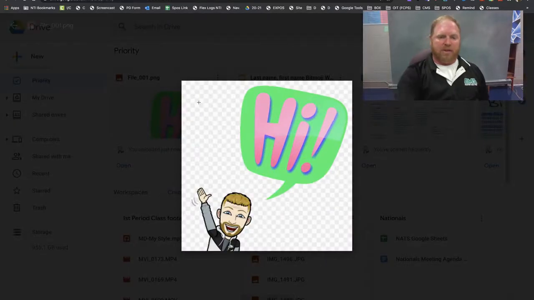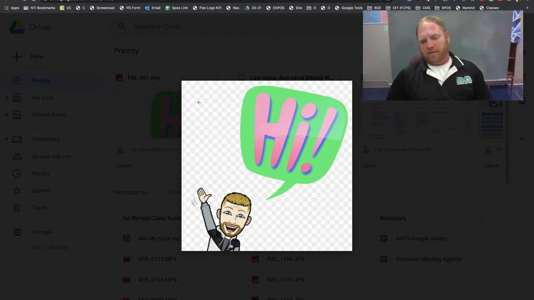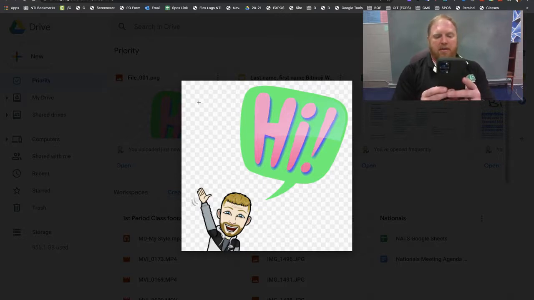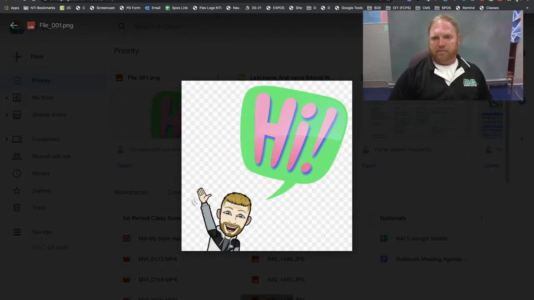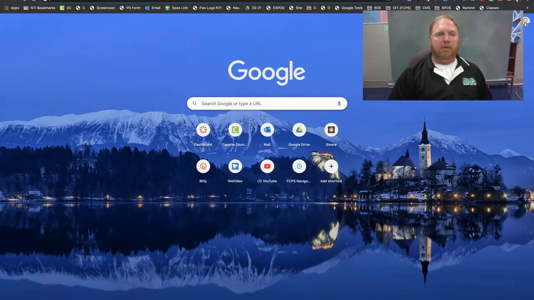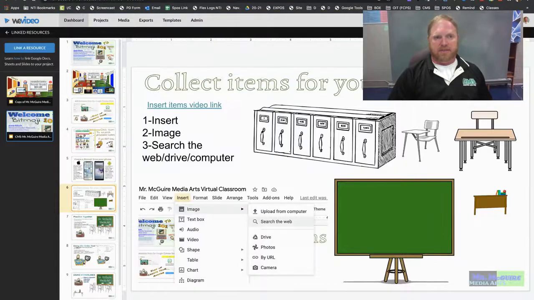If you see that it has that checkerboard behind it, that is what's called a PNG file. Okay, PNG file. If you take a picture with your phone, like I take a picture with my cell phone right here, and boom, I just took a picture. That's typically what's called a JPEG file. Okay. So now we're thinking about extensions and things like that.